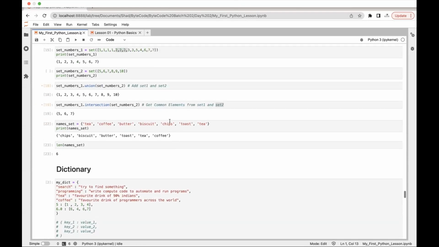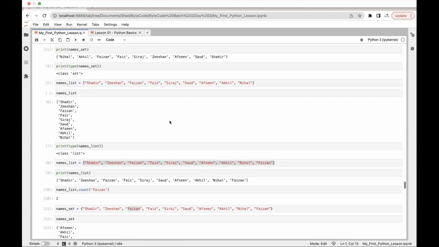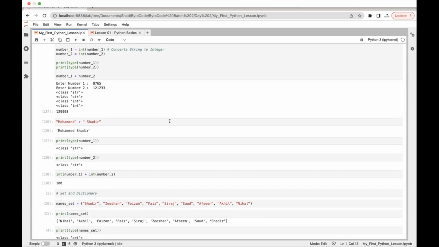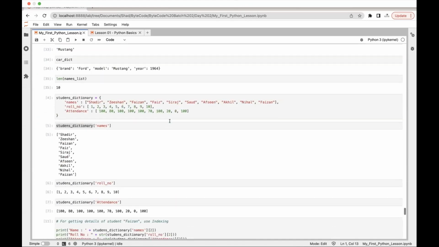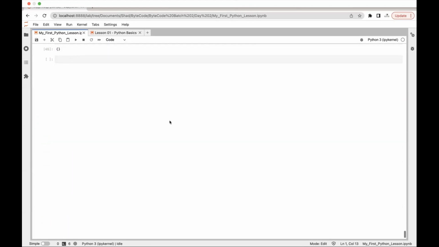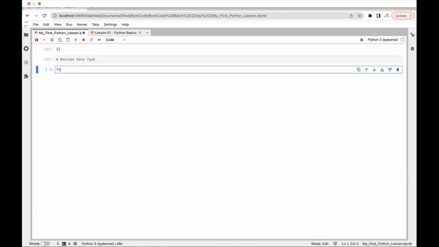We have learned all of the possible data types present in Python. Can somebody tell me what the different data types are? Actually, we missed one. One more data type is Boolean, which is very easy. Boolean is nothing but true or false.